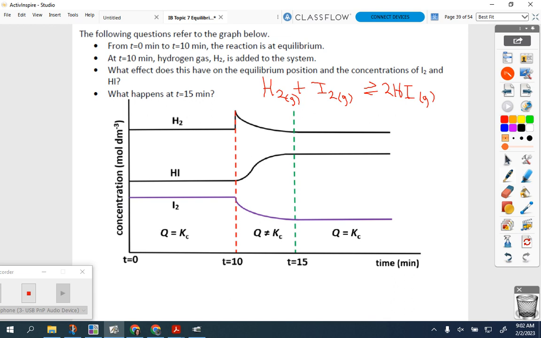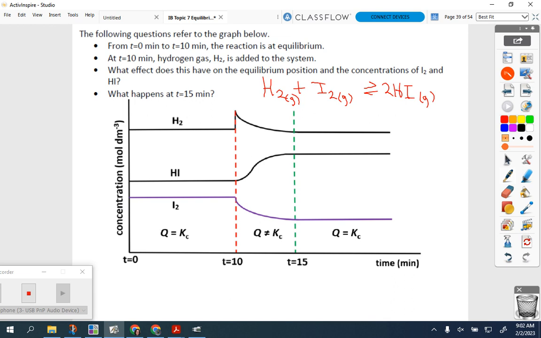What is it that we're changing here first? Yeah, Brayden? Yeah, so you see this sharp increase here? That is indicating that we just dumped in some hydrogen. Okay? So at that particular time, seeing a sharp increase or a sharp decrease means that we, the experimenter, have gone in and changed the concentration of something.